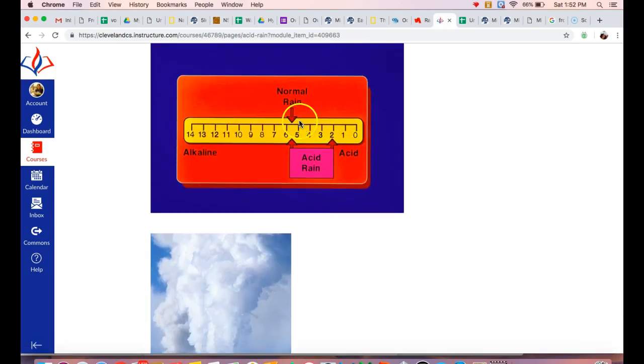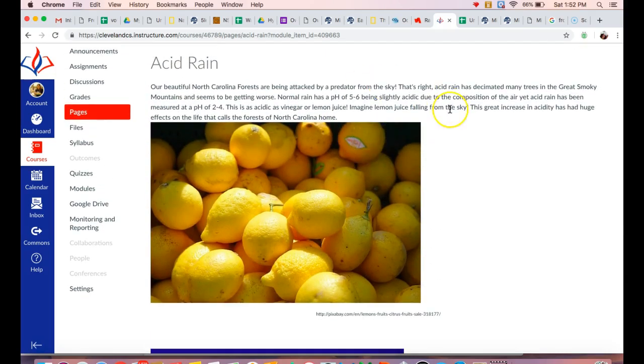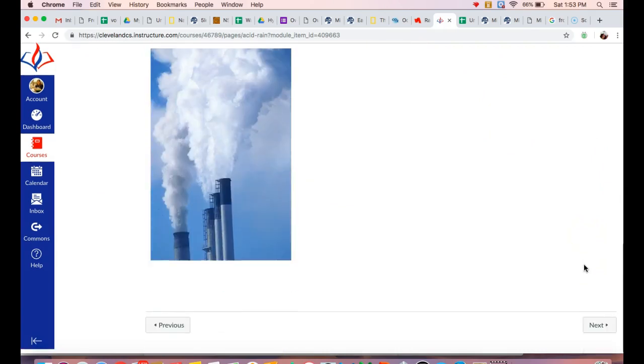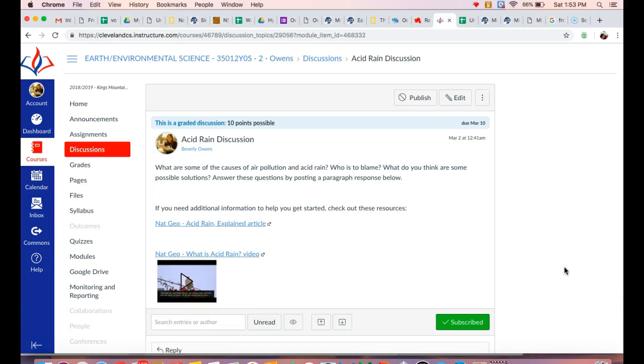So the normal rainwater is going to be just slightly acidic usually. So water should be pH of 7, that's neutral, but normal rain is just slightly acidic. So when you have acid rain that's forming, it's going to be even lower. It's going to be in this range here, which is comparable to lemon juice. So that's why you have a picture of lemons here, because lemons have an acidity of about 2 to 4 pH. And we do have acid rain that occurs here in North Carolina, and one of your videos in just a minute is going to be watching to see the effects of that.